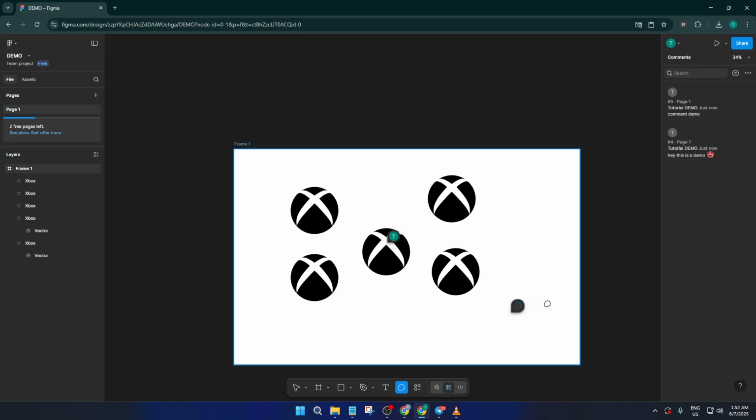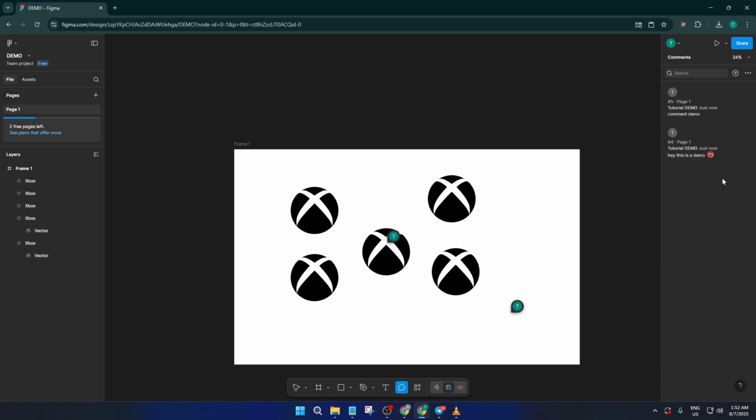Once your comment is posted, you'll notice something cool happening on the right side of the Figma screen. A thread pops up, displaying your comment alongside any replies or follow-ups that appear. This thread serves as a running conversation, almost like a chat app, but dedicated to each specific feedback point. It's a great way to keep a record of discussions and align decisions right in context, without losing track in endless email chains. And that's really all there is to it.